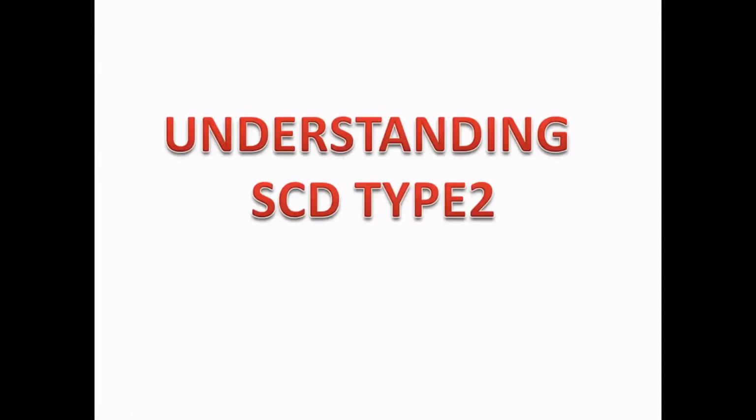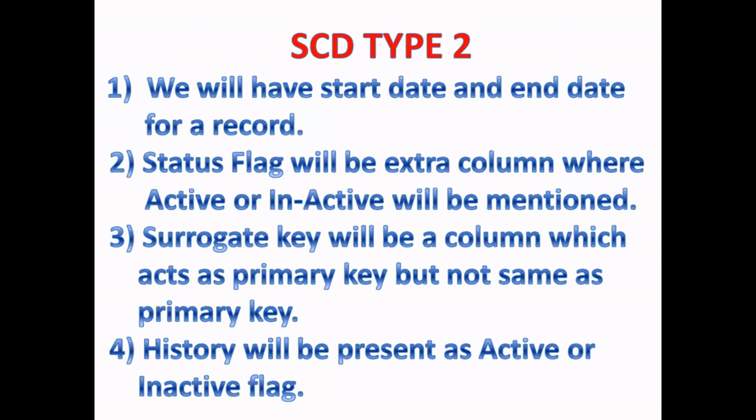Now, first, what is SCD Type 2? First we need to understand what exactly SCD Type 2 is, and only then will we be able to implement it in Talend. In simple words, I have written a few points, so I'll give you a brief of it. First, in SCD Type 2, we will have a start date and an end date for a record. For each record, you'll have start date and end date columns.